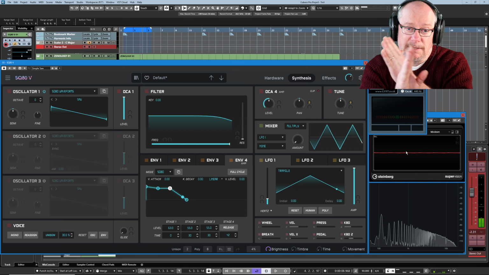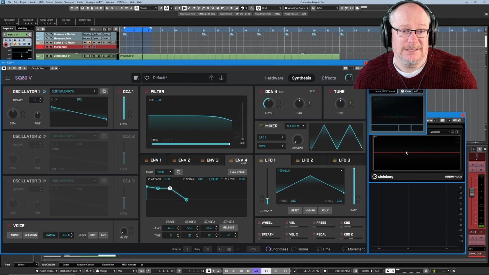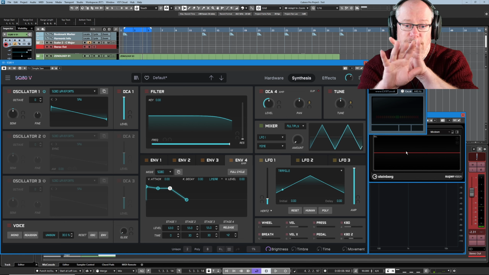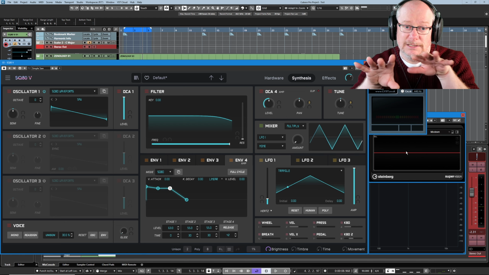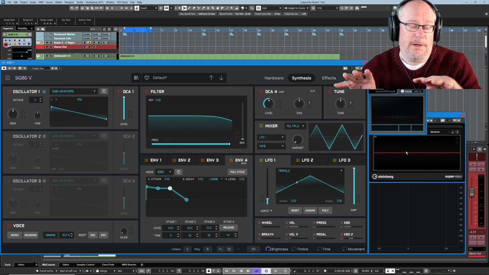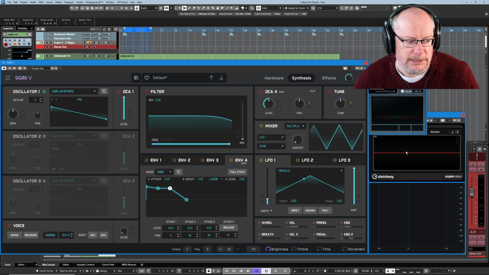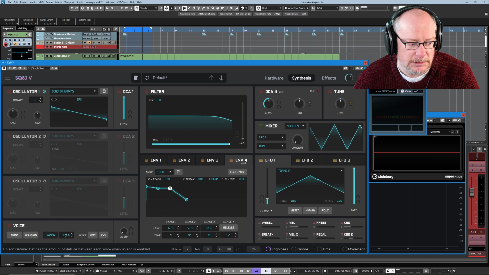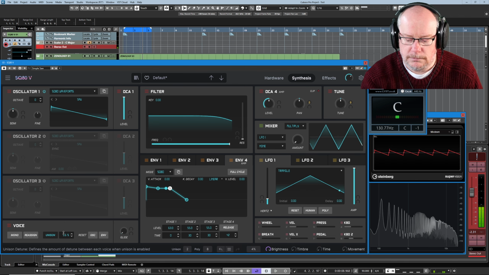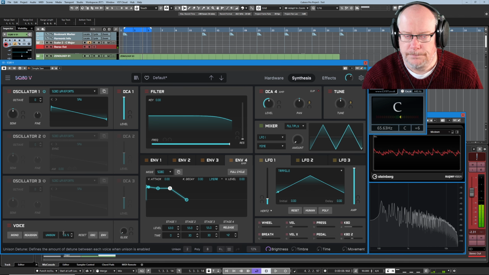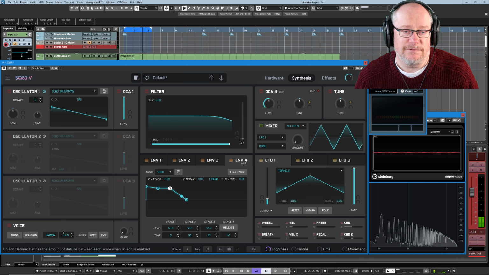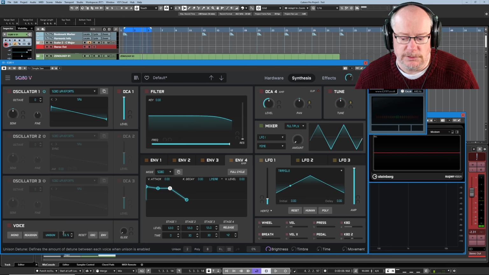Those two notes are basically playing against each other because they're at different pitches. So you're getting different ranges of constructive and destructive interference between those waves, creating really complex shapes. Unison can be absolutely gorgeous if it's dialed down. If I bring this down to about 5%, you get a much more subtle effect, and it can be really, really beautiful.